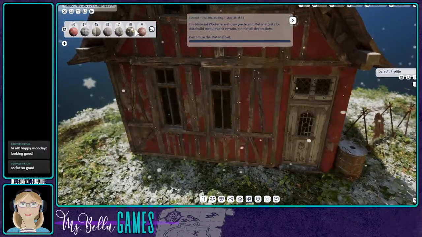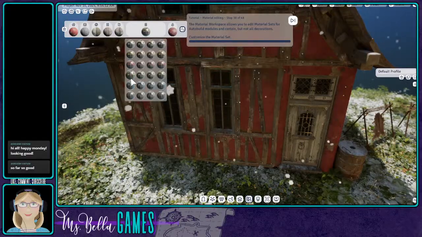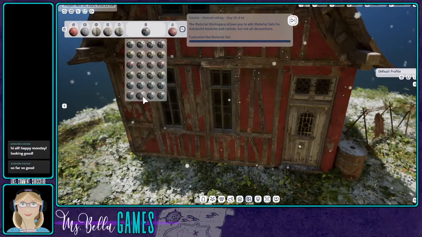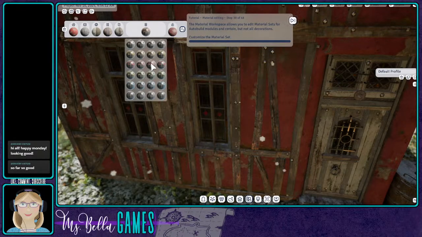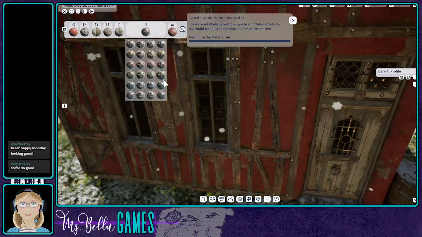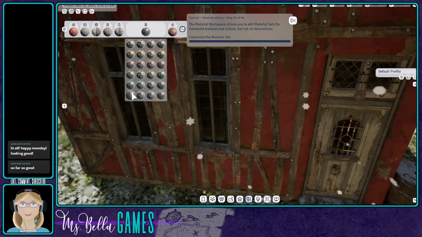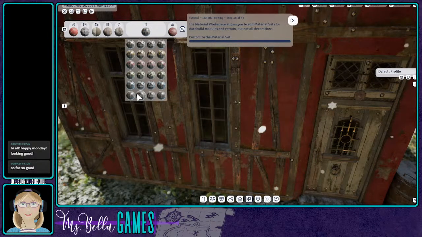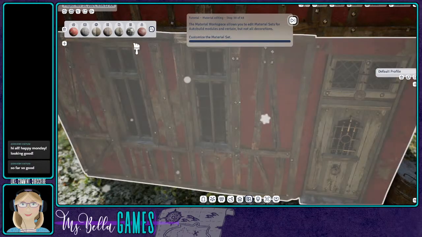We can paint glass. Oh, I guess it's not really as fancy as I thought it would be. Or it can get kind of fancy, can't it? I don't think they want it too fancy, though. Do something like that.